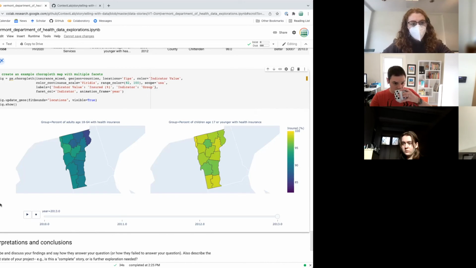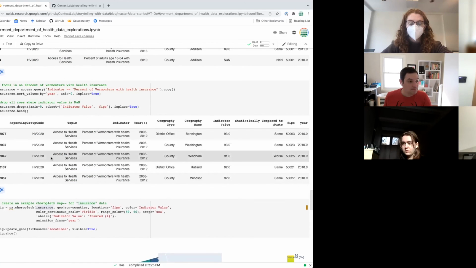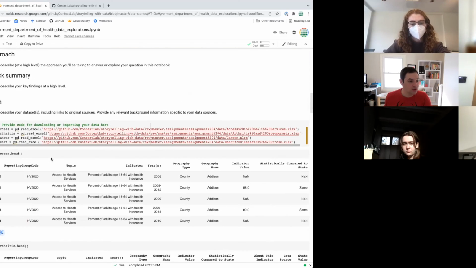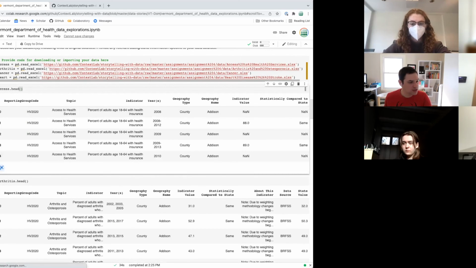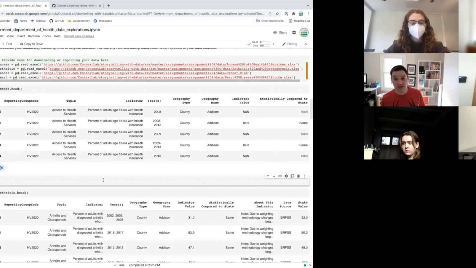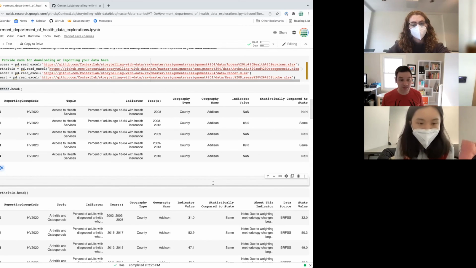So I guess the reason I was asking about the counties you cared about is, how do you filter by, say, Windsor County, or only include that data? How would we do that? Yeah, so in general, let me pull up the access data set, that's the first one. If you want all the rows where a particular column has a particular value, there's a pandas function called query, which is kind of like a database query.